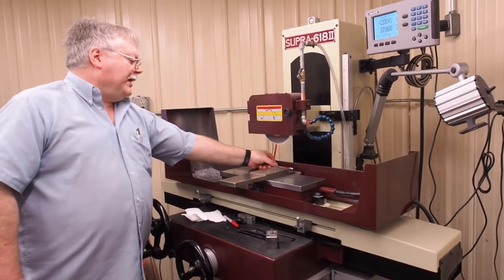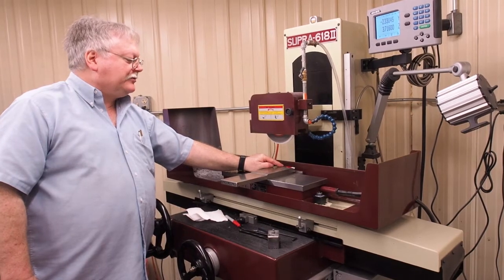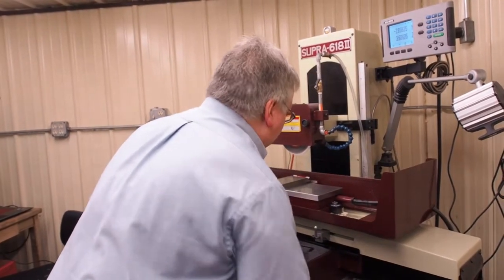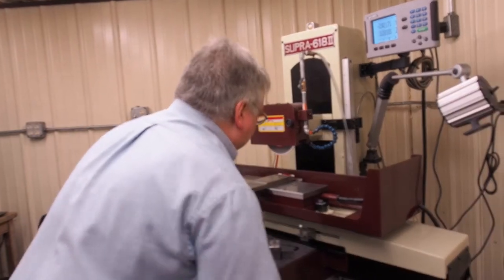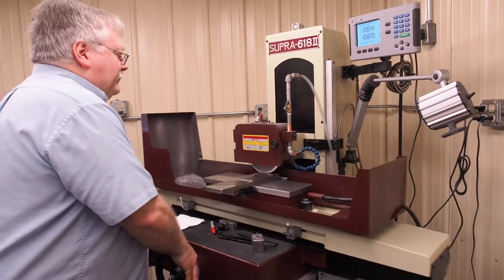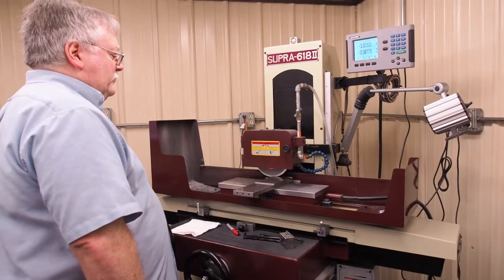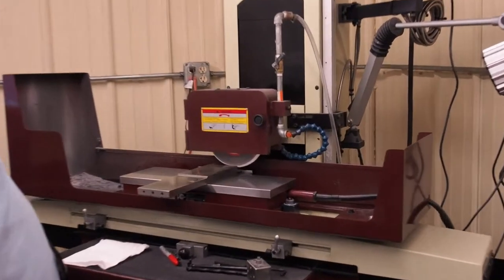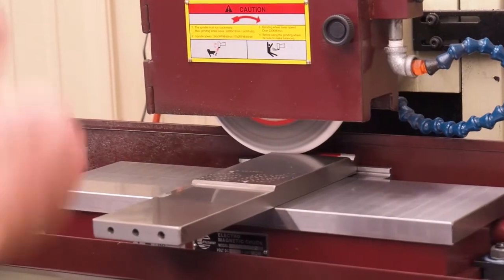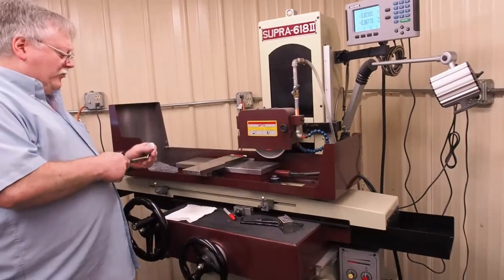I don't have to go the entire depth on this 45 — I'm just going to barely clean out this wear. The roller is touching at the top, so I only need to go a little past the area that the rollers contact. We're going to lightly touch off. We already inked the part and we just want to take a little bit to freshen up that surface. I don't want a heavy grind on it — I don't want to generate heat, which will cause distortion. I'm going slow because I'm not going to be able to traverse up and down that angle, so I want to get a good finish.